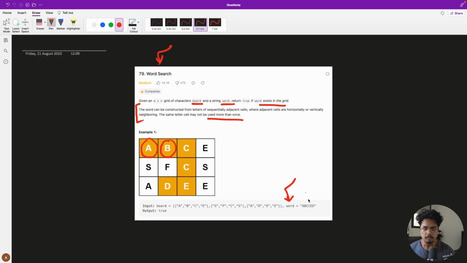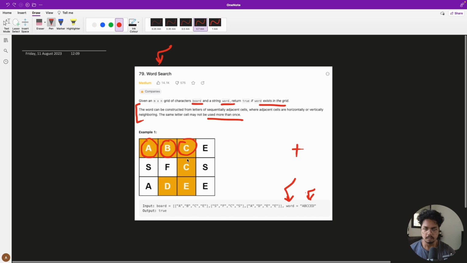Again we will do the same thing. From B, check up, down, and we cannot go left, because we already selected this cell. So then we check on the right side, and we have C. Now we again look for another C. So again we will check horizontally and vertically. Now this is not C, we cannot use it. There is nothing up, and when we check the cell below, we found C. So we selected it. Now we need to find E.